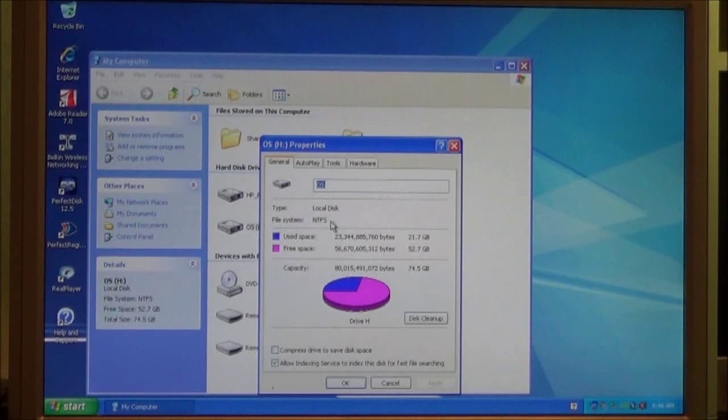Now, if the drive is NTFS, then you'll probably run into file permission problems. If the user account and the password on your new computer is not the same as the one on the older hard drive, then you will probably run into the file permission error.